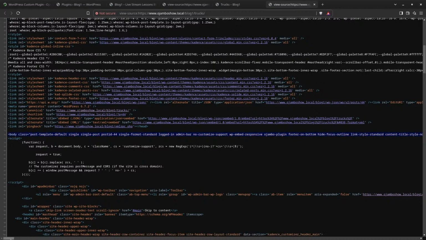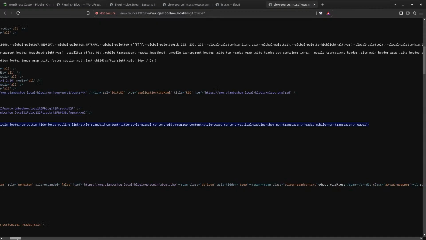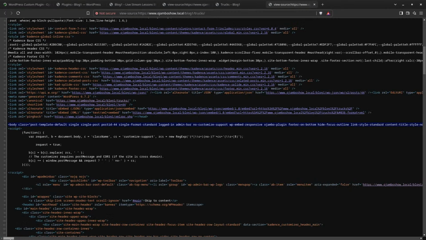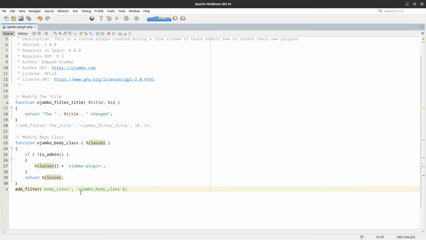There we go, I've highlighted it so you can see. Nope, I don't see it there. Did I actually activate it? Body class. Ojambo body class. Yeah, this should be working.